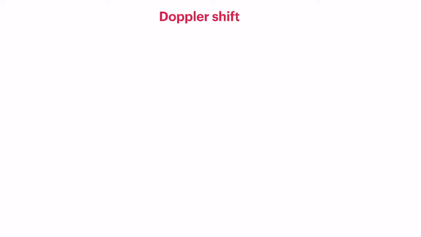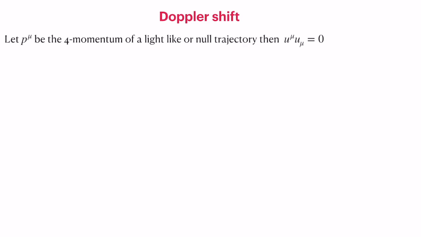In this case, what we consider is a time-like observer, either 1 or 2, who sees a light with the four-momentum p^μ, and then how the energy observed differs based on the velocity of the observer or the source, which will introduce the Doppler shift. Let's take p^μ as the four-momentum corresponding to the light. That means it is a null trajectory, so we have p^μ p_μ equal to 0. That is basically the relation of the four-momentum.